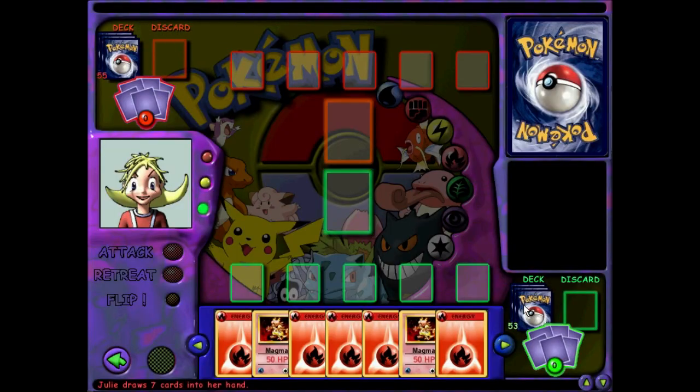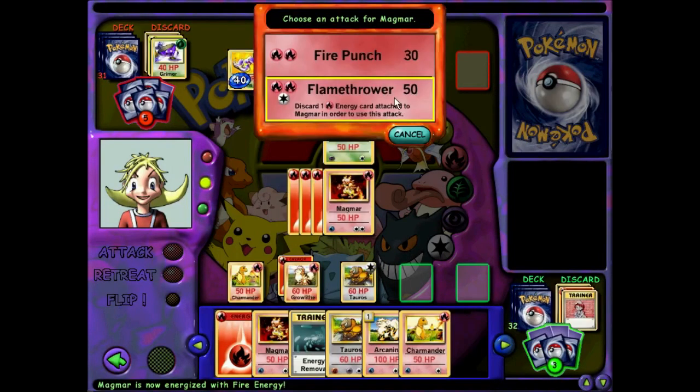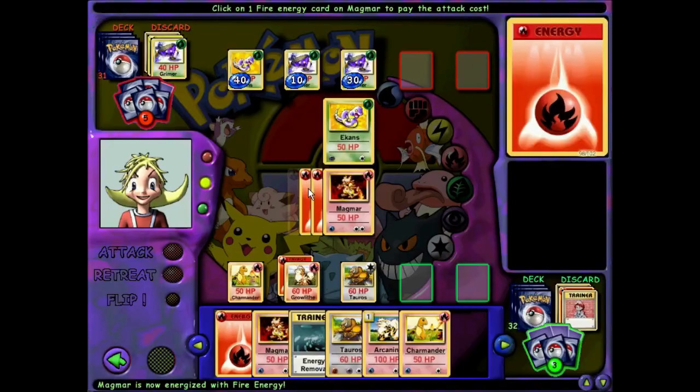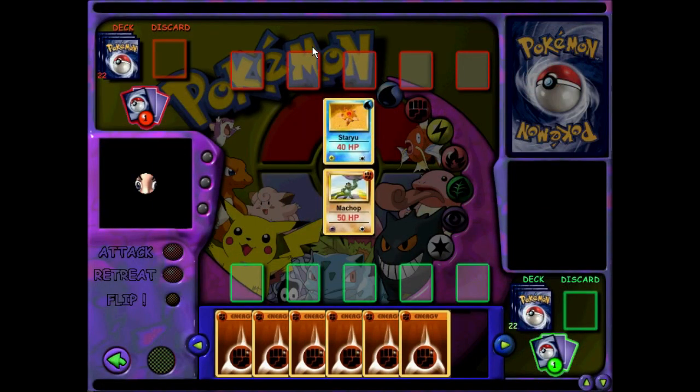They even fixed the glitches from the original. You can now fill your bench before starting the game, and Magmar's flamethrower attack functions properly. The only real issue now is that you can't play a regular match at the start. You need to unlock the feature by completing all of the tutorials, which takes forever, and if you're already familiar with the mechanics of the Pokémon TCG, it's just a complete waste of time.